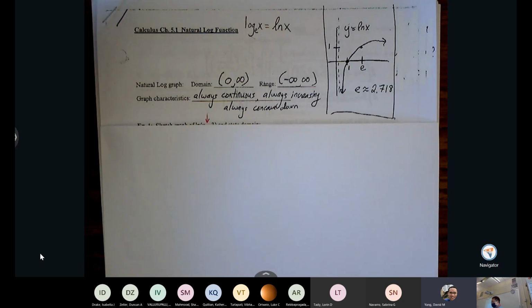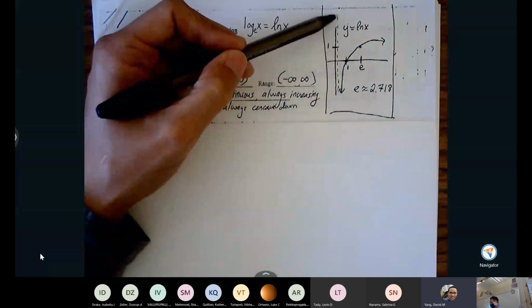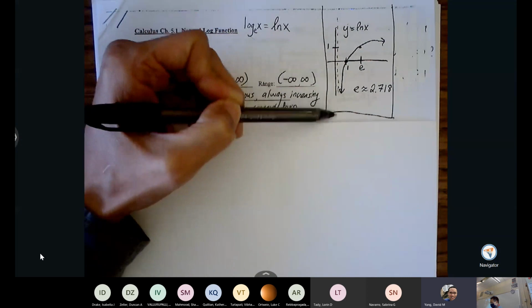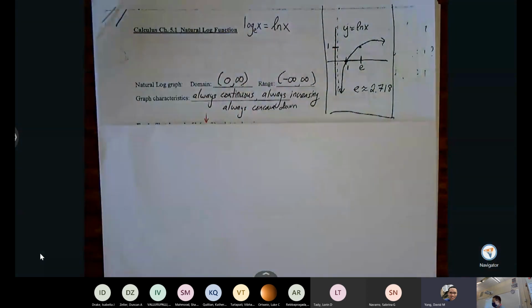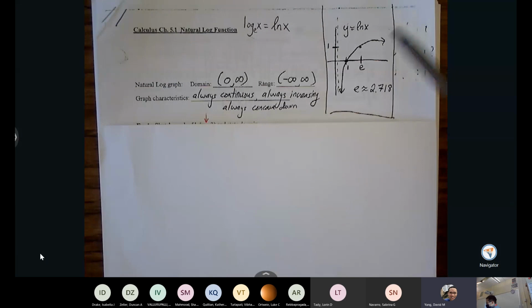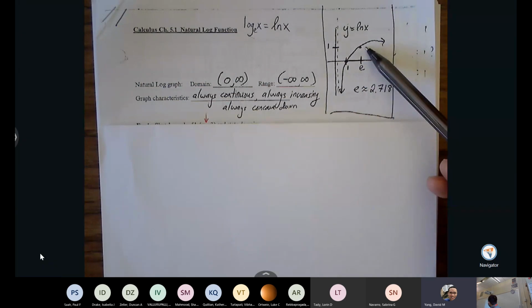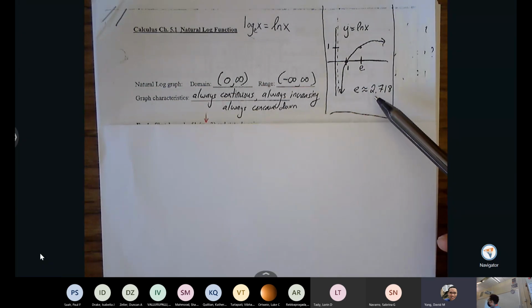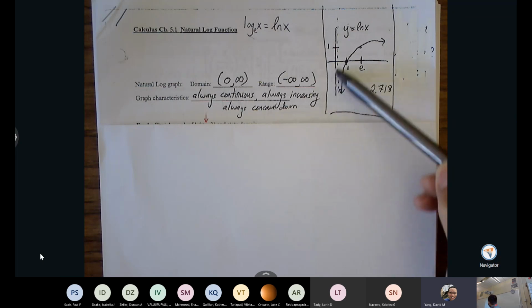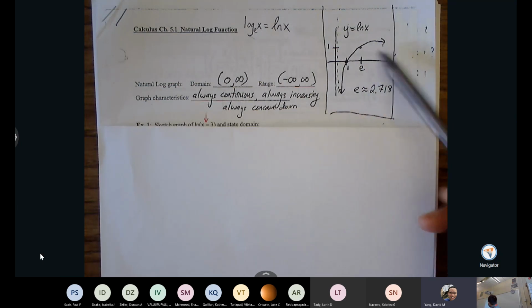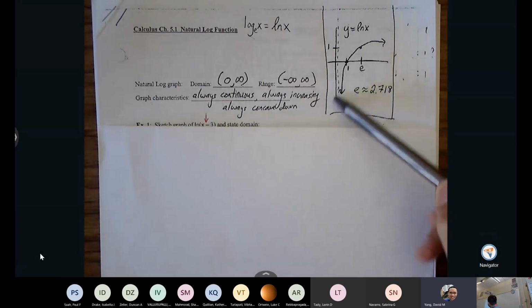Okay, so here are some features of the graph. First, there's a vertical asymptote on the y-axis, so at x equals 0. There are two ordered pairs that are nice to know. One is that there's an x-intercept at (1, 0), and there's also another ordered pair at (e, 1). So e is an irrational number, it's around 2.7. The graph is going to rise in this shape, kind of a half of a concave down graph. It doesn't decrease. It's going to keep increasing, but it's going to hold this shape.